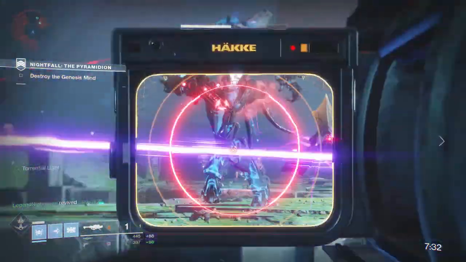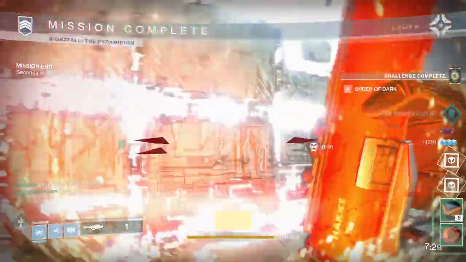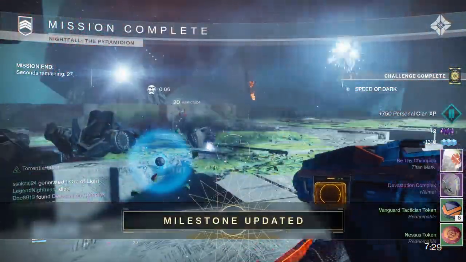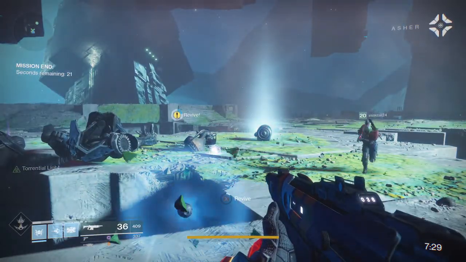And you see him throwing me here. I just kind of got lucky that he didn't go that route, but a couple grenade launcher shots, a couple rocket launcher shots rather, and we knocked him out. And Nightfall powerful gear is in my hands and ready to go.